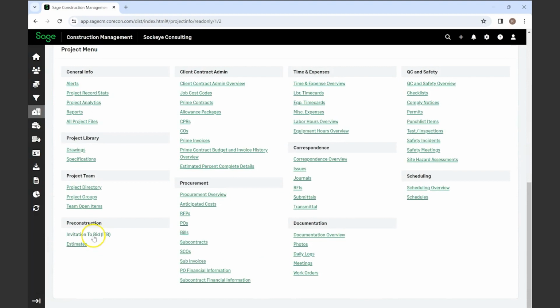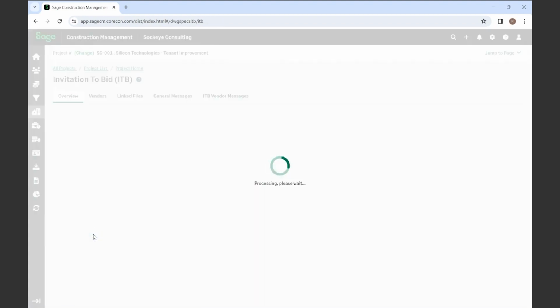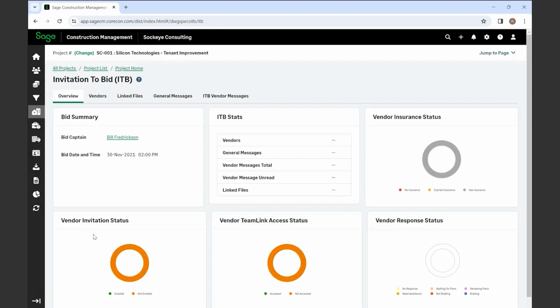One of the other areas that we'll take a look at is your invitation to bid. This section is really great for a multitude of reasons. Number one, because you can house all of your requests for proposals, your due dates on bids in one section that allows you to reach out for things that you still need or push for things to get out on time. So you're not losing projects or jobs based on timelines. It also gives you really good understanding of where you're succeeding and where you need to put more work in order to get more work through the door.